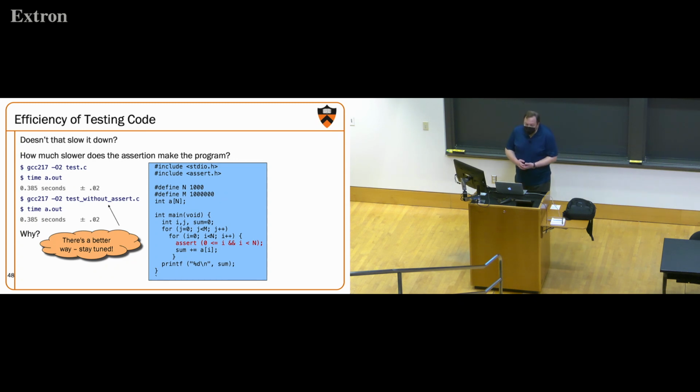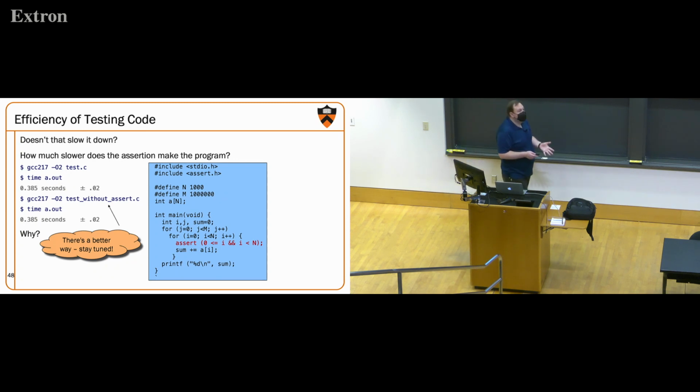So it is smart enough to look at your loop indices and figure out, hey, this assert is always going to be true. It is never going to be false, and so the compiler is free to optimize it away. And so when you look at the assembly language or machine language code output by the version with the assert and the version without the assert, it turns out they're actually kind of identical because the compiler was so smart.